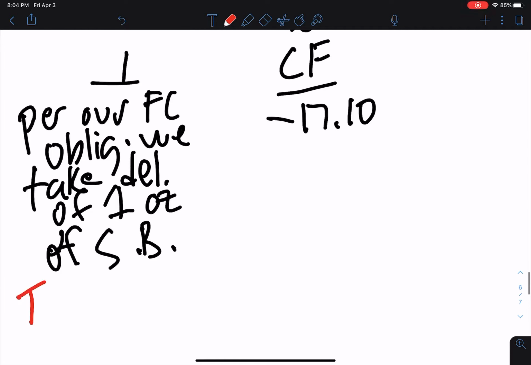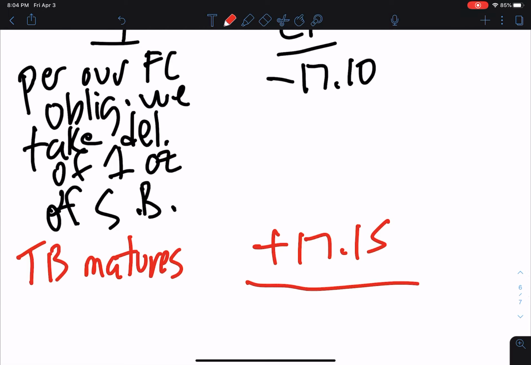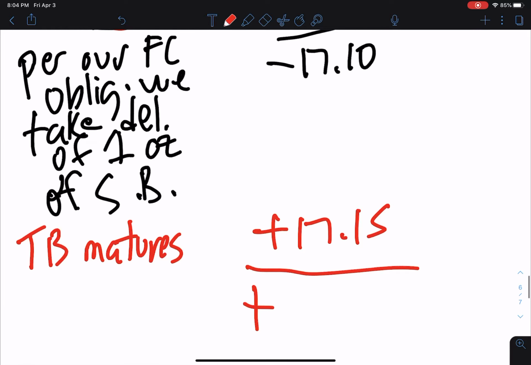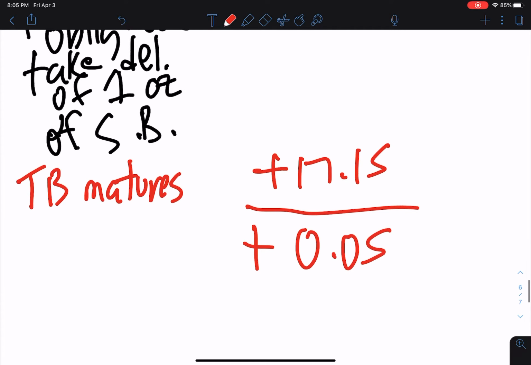And now, we knew the maturity value of our Treasury bill when we put this quasi-arbitrage trade on. And so in order for this to be profitable, we must have had a sufficient maturity value to enable this to be a go. So let's just pretend $17.15 was the maturity value. And there you can see that the cash flow here at date 1 will be a net cash flow of 5 cents per ounce. Oh, okay, very good. And so we can profit here.